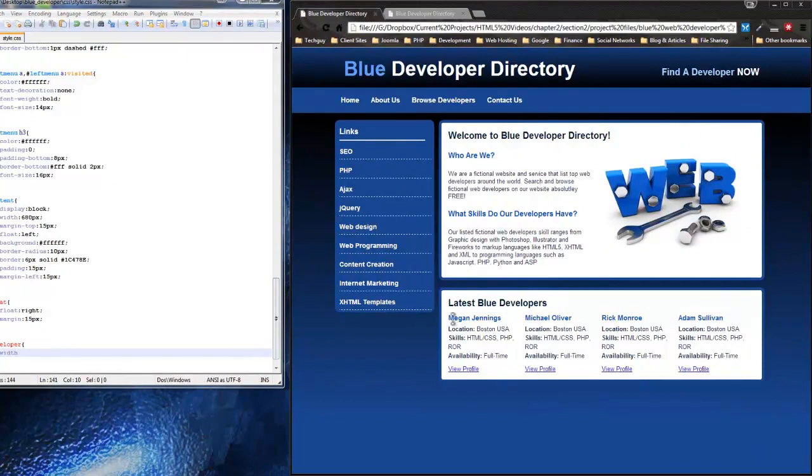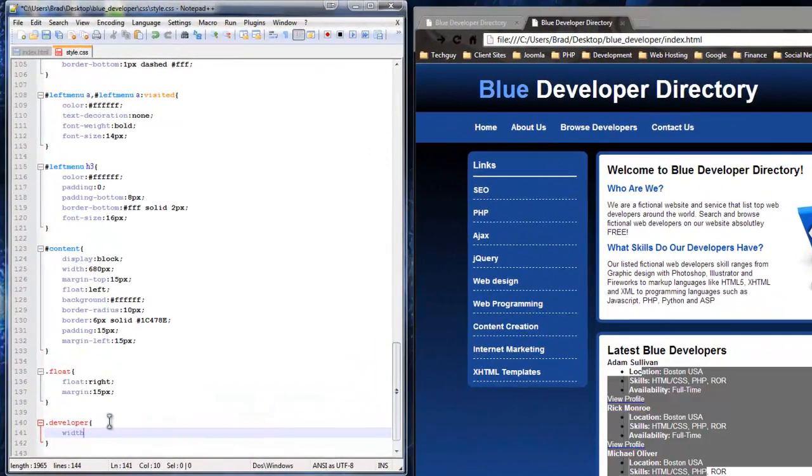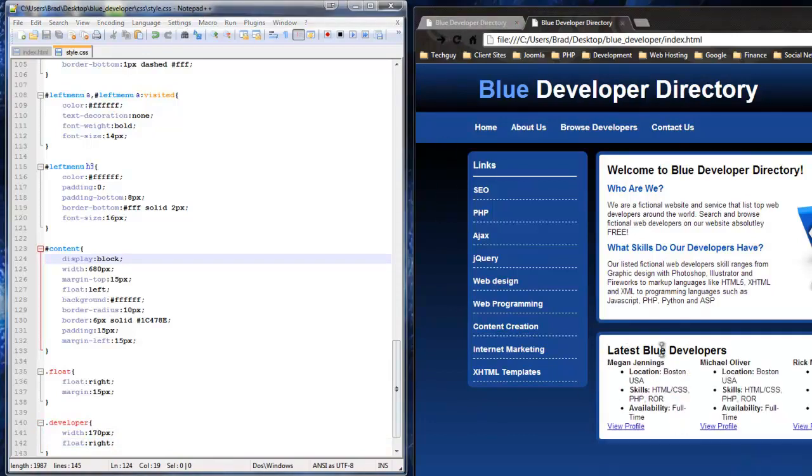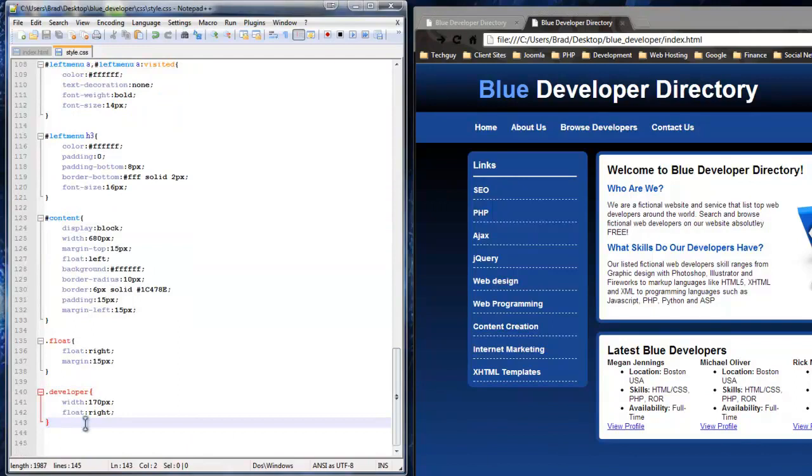So we've got to give each one a width of 170 pixels, and we want to float them to the right. Let's just see what that does. Alright, so everything's floated. It still looks really crampy, and it's not right yet, but we're definitely getting there.